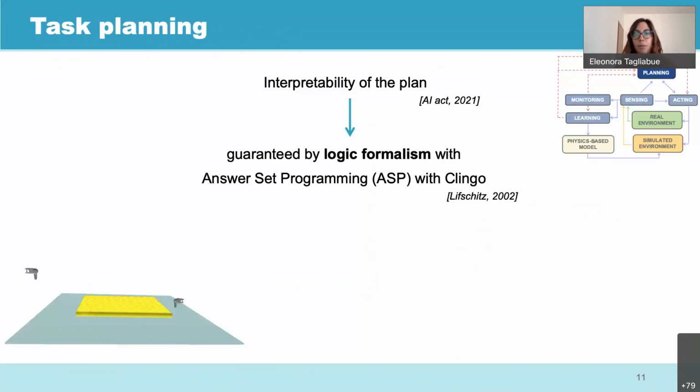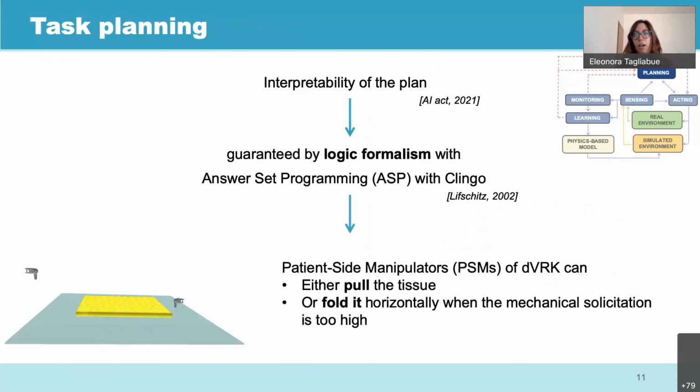I will now talk a bit about the different modules and describe how we implemented the different functionalities for each module. So starting with the task planning module, the task planning module is a module where the expert knowledge about the task and all the possible actions are encoded. And to do it, we rely on a logic-based task planner that is based on answer set programming. The reliance on logic guarantees interpretability of the plan, which means that the plan is generated in plain English, and in this way it can be easily understood by a human supervisor, which is a required feature to ensure safety.